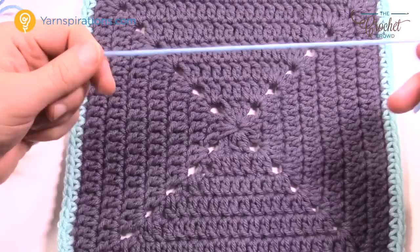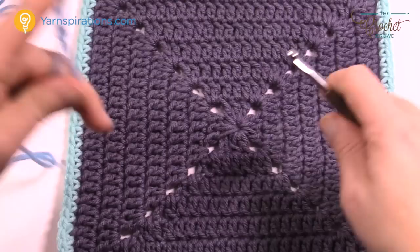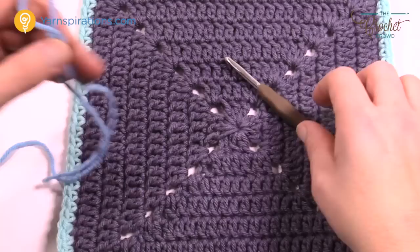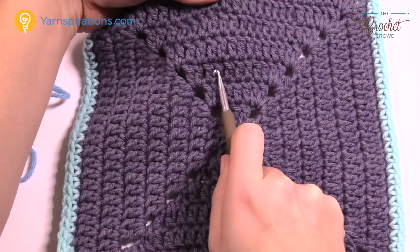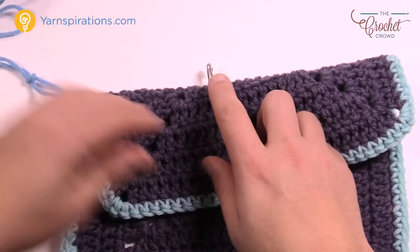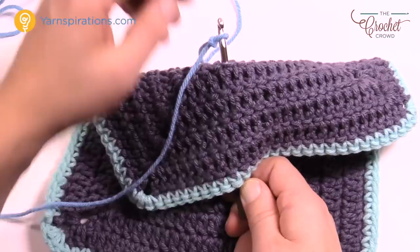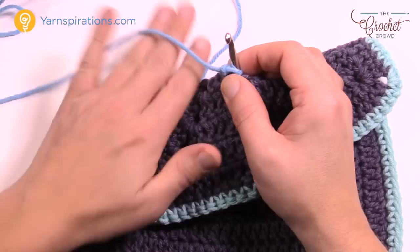We're going to create a slipknot first, and what I want to do is circle one of the rounds with this overlay technique. Let's just choose a nice one right here — it's smaller, and I want to avoid choosing something right in the corner; I just want to be offset a little bit, it makes it easier. With the slipknot in hand, I want to insert my hook in between two posts that are in the round. Just go in between two posts — can be any one — and peel back the work so that the hook is sticking out the back, then put the yarn onto the hook.